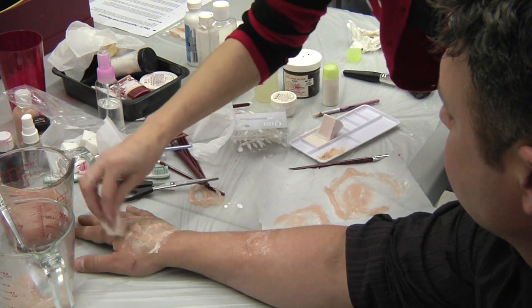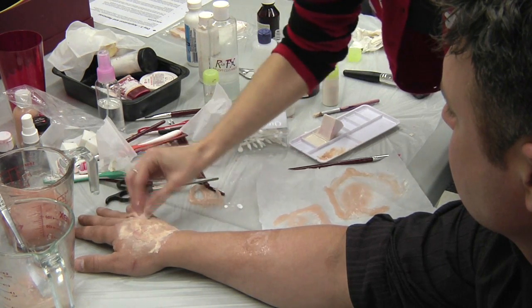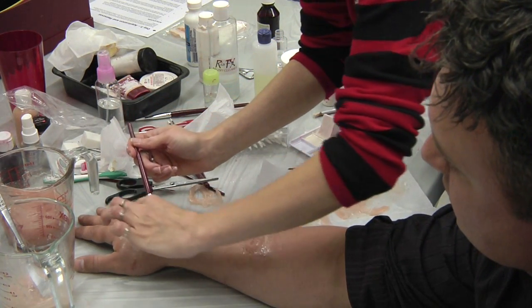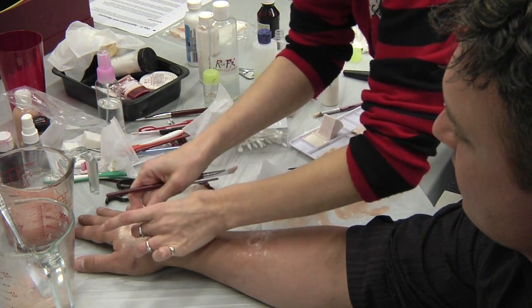Yeah. So once this is all dry, it'll go clear. I'm just sort of playing it up for a minute. So then you can pull off some of the skin so it sort of hangs a little bit, to make it a little creepier.